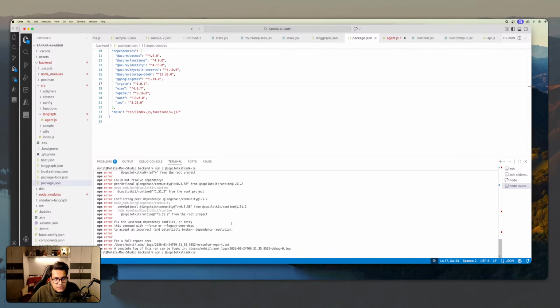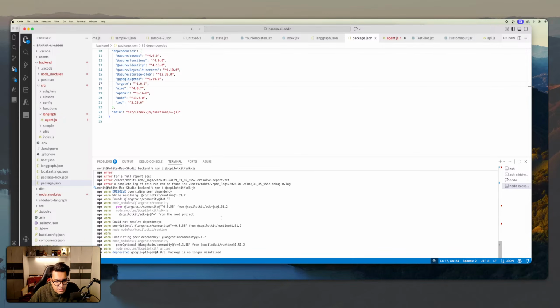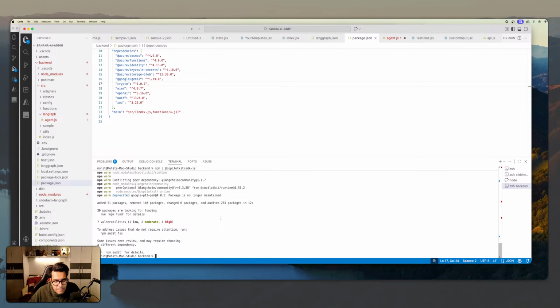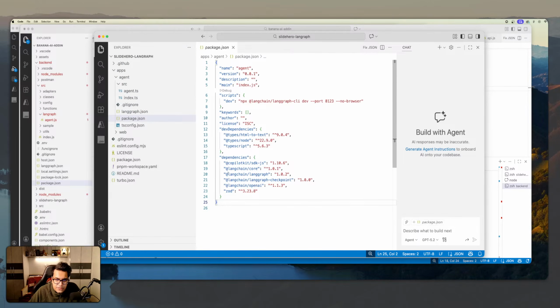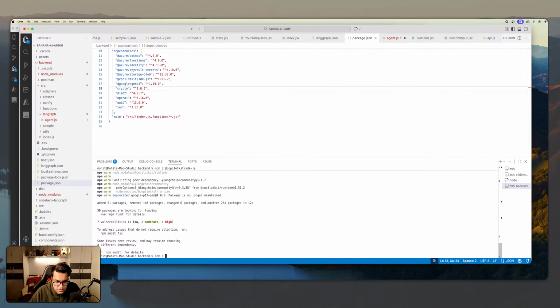Let's just put it here. Yeah, I think this is the reason. So I'm not able to install this part, but let's just put core checkpoint OpenAI. Let me install this.